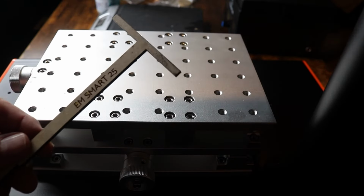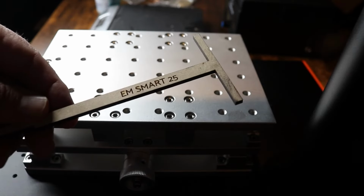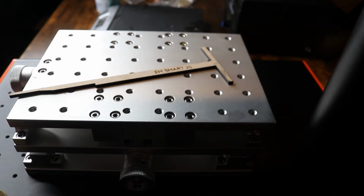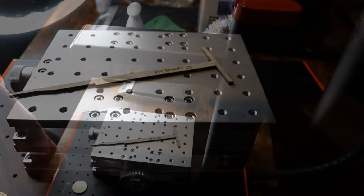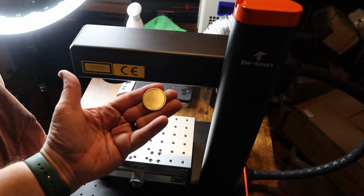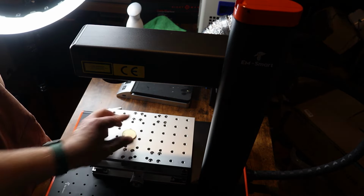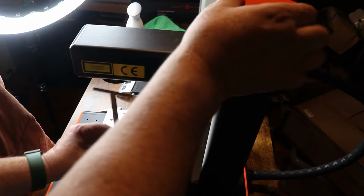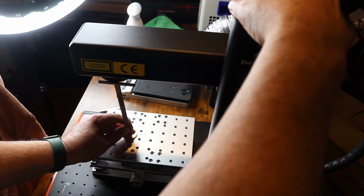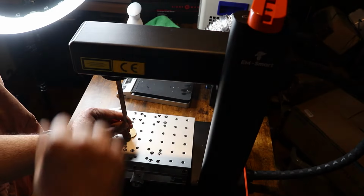All right, I cut a focal stick with my CO2 laser, and I've named it EM Smart 25. First of all, you need your coin blank. Lay it on your table. Take your focal stick, and if it's not tall enough or low enough, adjust, and that's the right focal distance.